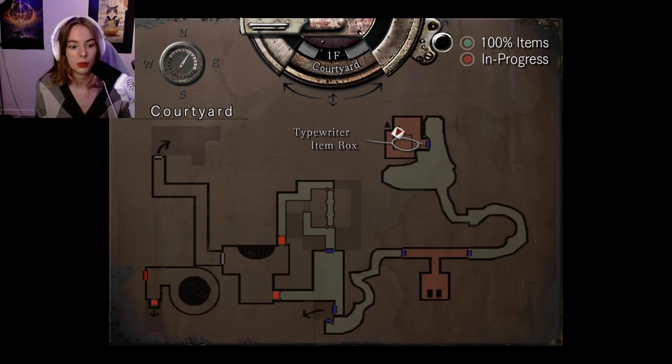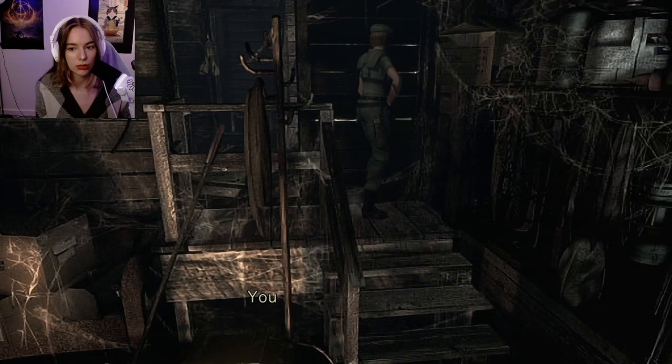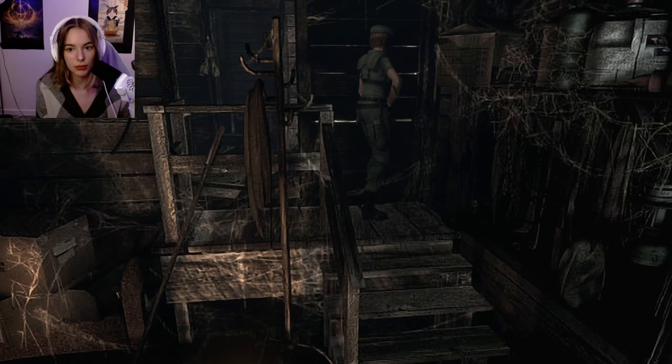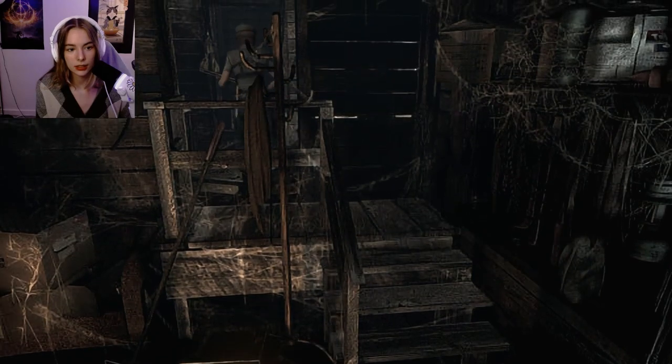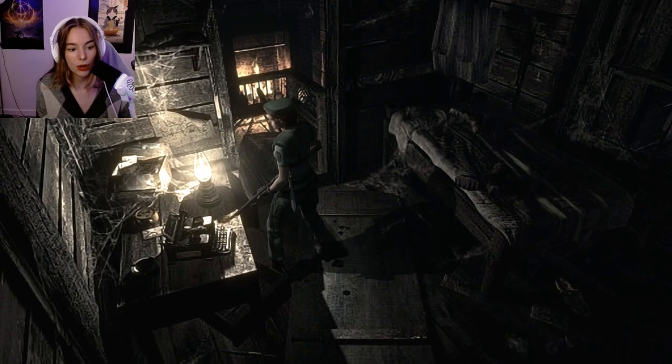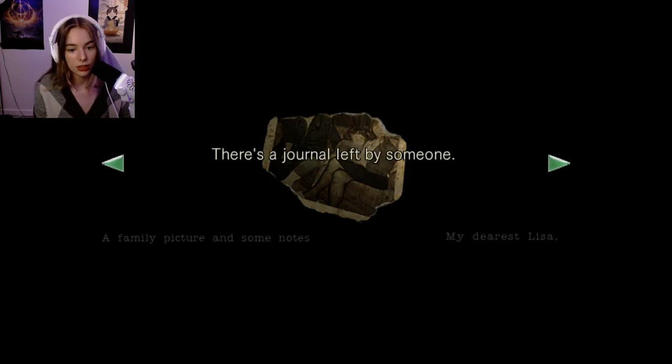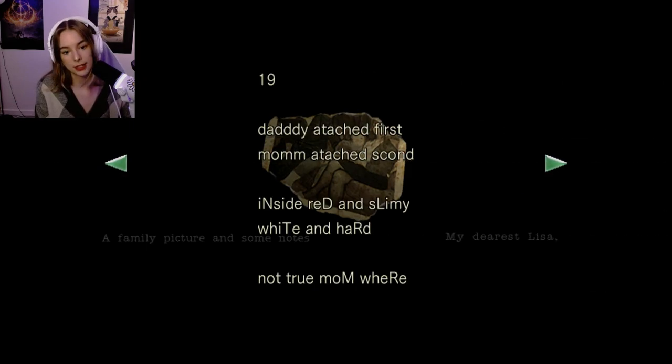That is a lot bigger than I thought. Oh my gosh, we have so much. You got the map of the courtyard. Heck yeah, I did. Okay, it's still red. Hello? Oh, a family picture. There is a journal left by someone.